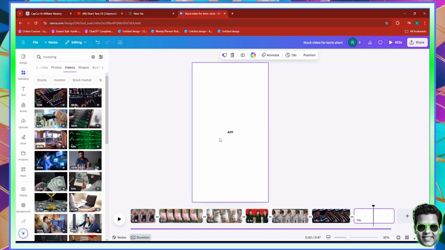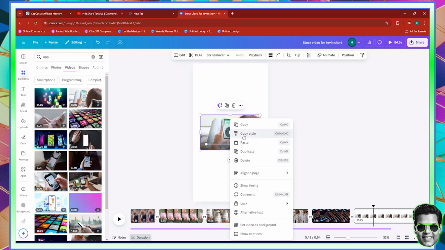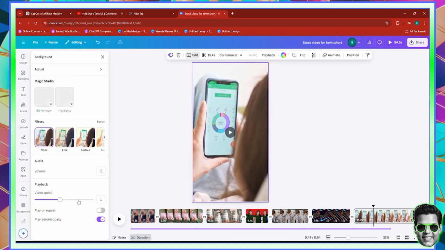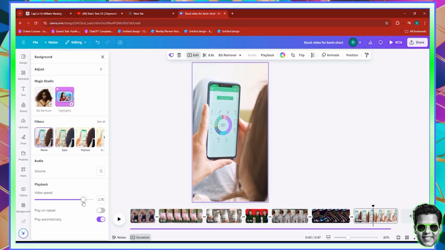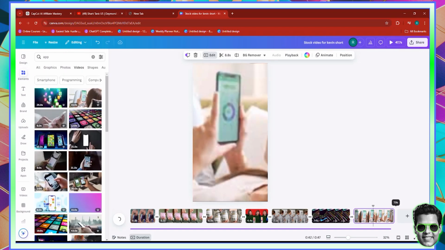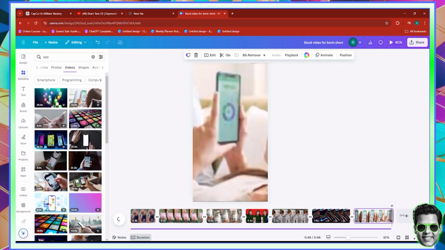The scene is about an app. And so let's go and search for an app. All right, so app. Now here we have some apps, and I like this one because it's showing a person using an app. So I'm going to go ahead, set video to the background. And here, in terms of the speed, we can speed it up by about 1.5 or something like this. And then the rest, we can just go ahead and crop it. Not crop it entirely, but just crop enough of it.